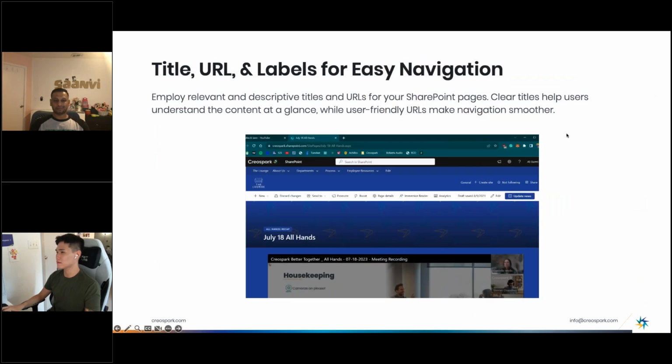And the next step is to look into your titles, URLs, and labels. We want to make those as easy as possible for everybody to understand. So when composing links or labels, remember the 4 S's. Write specific links that set sincere expectations and fulfill them, that are substantial enough to stand alone while remaining as succinct as possible. So be as descriptive and clear about your links, use action-oriented language, and provide a little bit more context to what we're putting out.